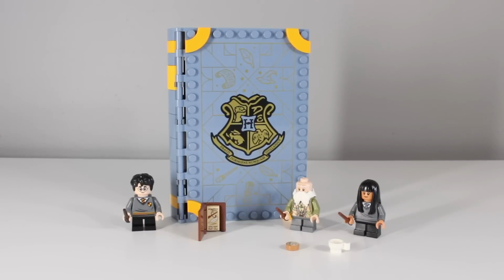So that is the Charms Classroom book. Honestly, I think it's slightly better than Transfiguration, not by much. I feel like the interior is definitely better, but once again, it's the minifigures that bring it down. I do have to give this one point because we do get two more interesting figures than I think Transfiguration, because you get Flitwick and a new young Cho Chang, and while McGonagall was amazing, she is the only minifigure that really carries that set.